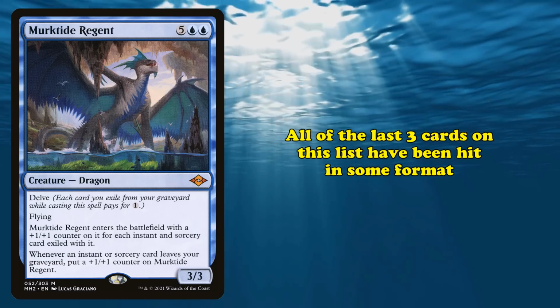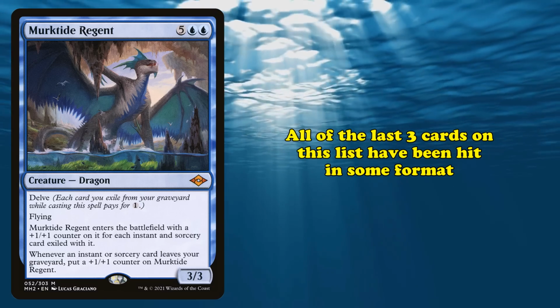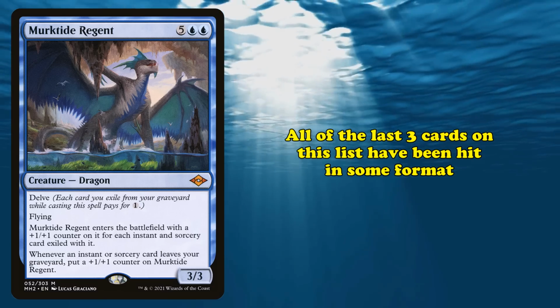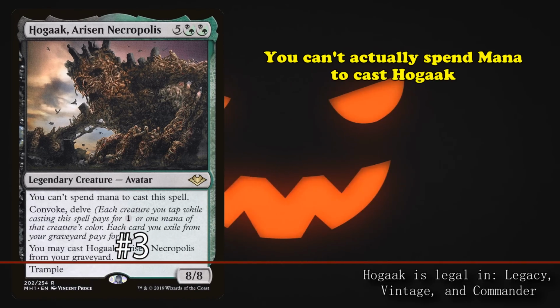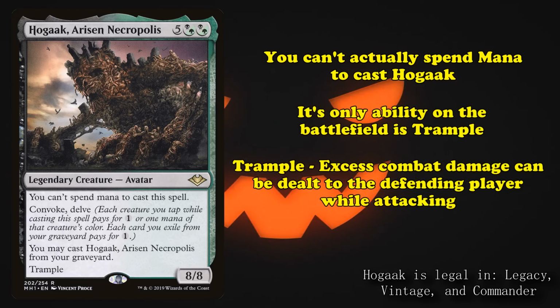Our last 3 slots are all cards that to this day are on at least one, if not multiple, format ban lists. And at number 3, we have Hogaak, Arisen Necropolis. Hogaak is a strange card in that you can't actually spend any mana to cast it at all. Its only ability on board is Trample, and while that's certainly good on a body with 8 power and toughness, by itself it's nothing special outside of a draft.